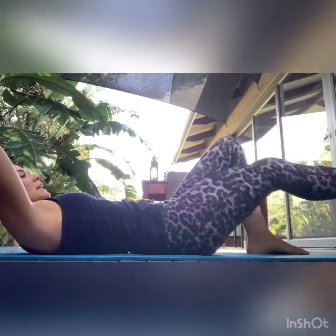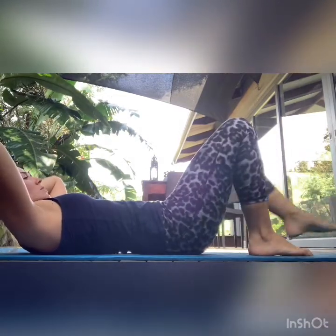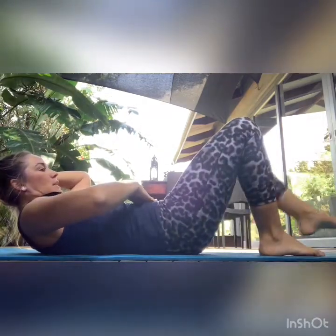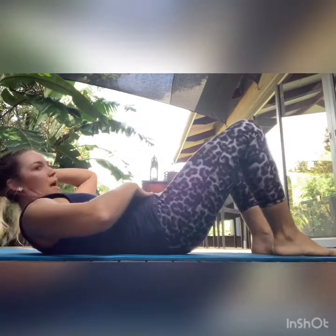If your tummy's feeling nice and strong and you're way past this early stage, you can lift up quite a bit higher, as long as you're feeling like your tummy's coming in and not pushing out.